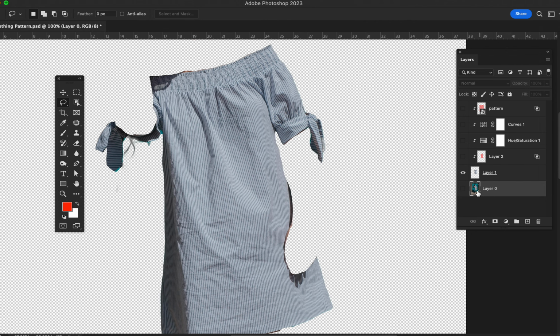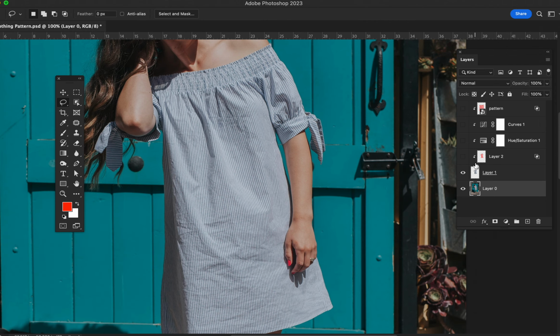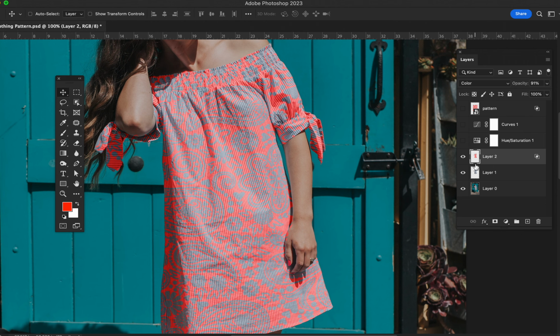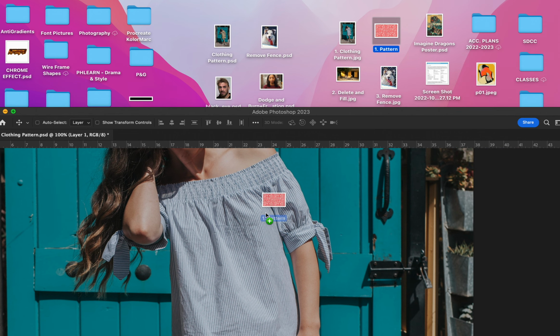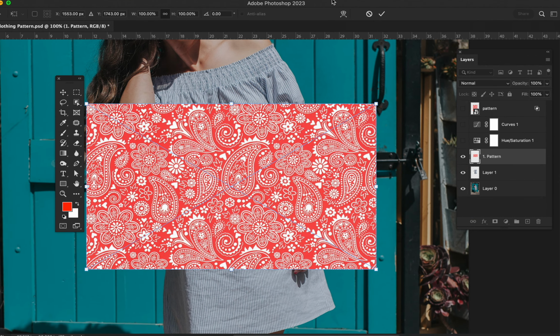And then you're going to bring in this pattern here. Let me delete this. Show you step by step. So here's the pattern. Drag and drop it into Photoshop.